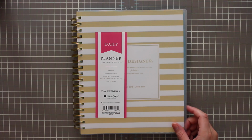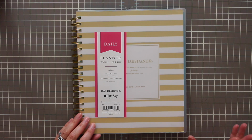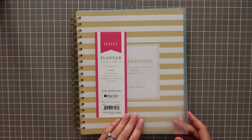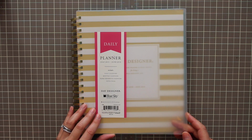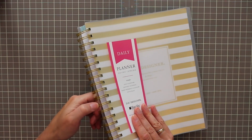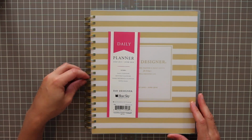So I thought I'd start with this one because to me it's the most reminiscent of the Day Designer by Whitney English, the regular planner that I'm familiar with that I reviewed last year, and I will throw a link up into that video in a card up here for you guys if you want to see that. But this is the Wire O model. So Wire O is basically this kind of binding. It's this double wire. You guys know I'm not the biggest fan of it. I don't think it's the most sturdy.